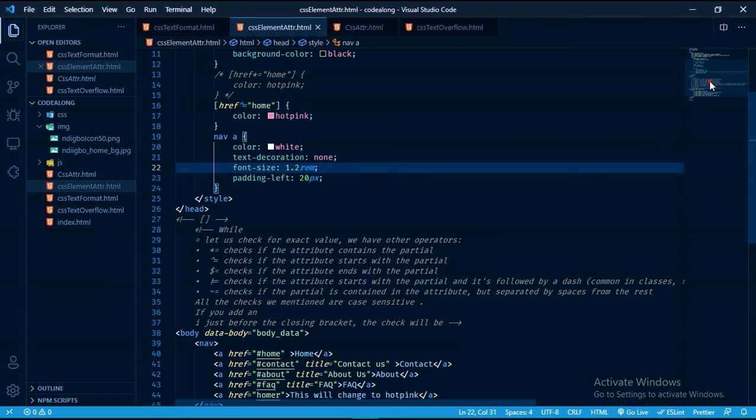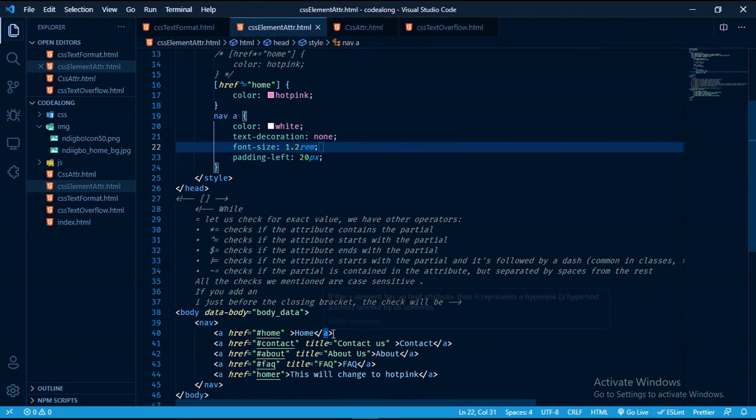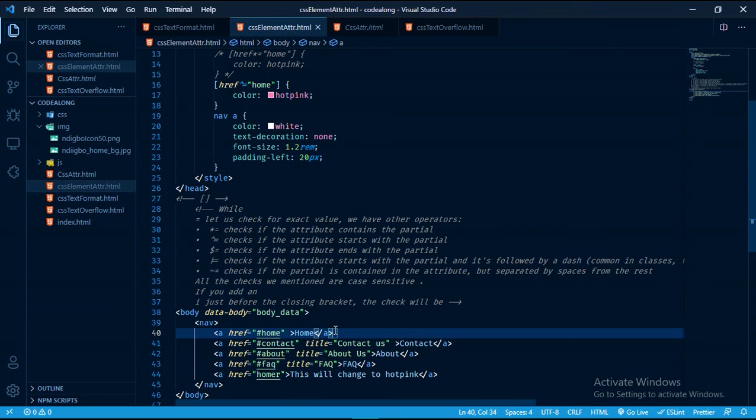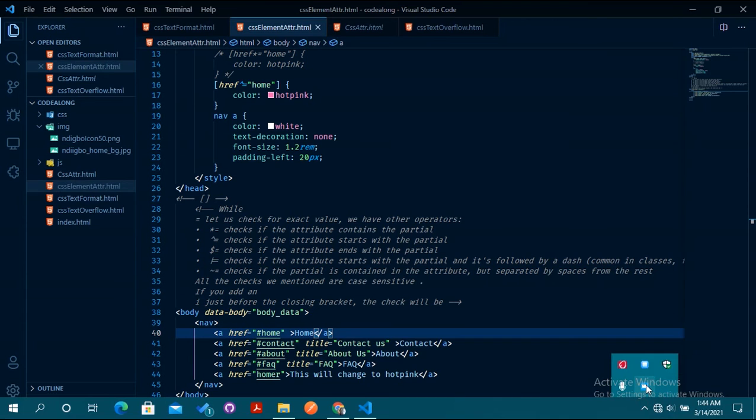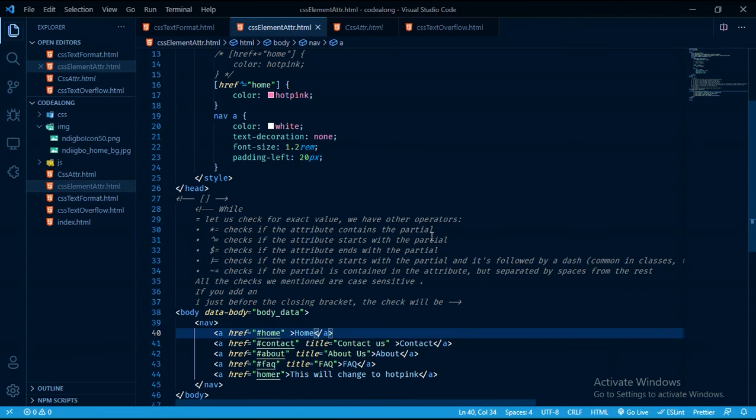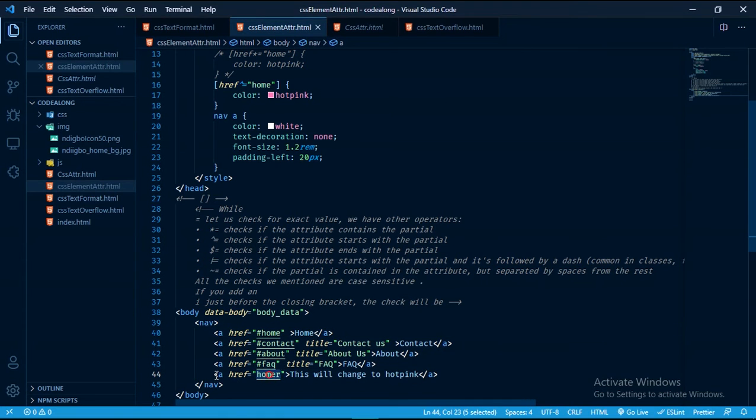So usually this should come up with the hot pink. Okay, so the href Homer will come up with the hot pink, because what starts with home here is a hashtag.